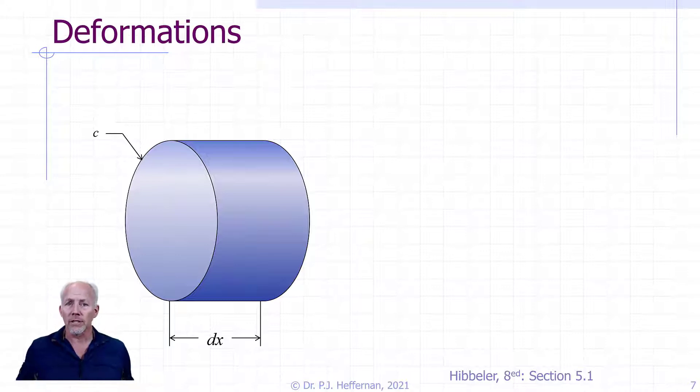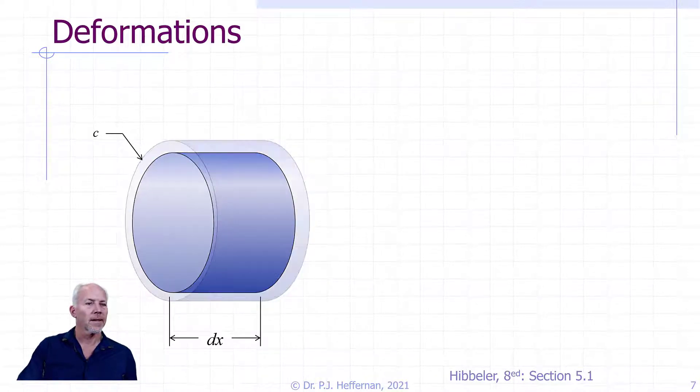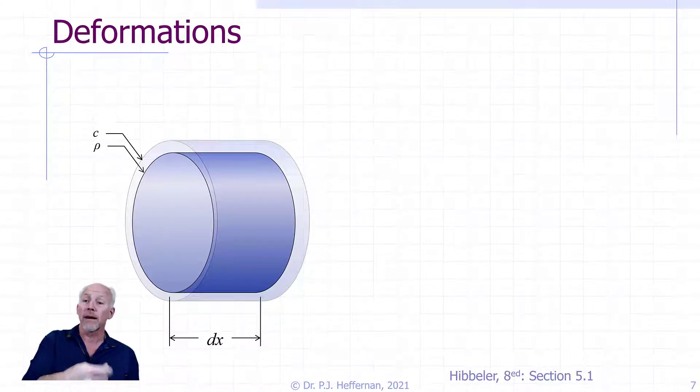We'll first start to talk about the deformations resulting from torsion. So here is our infinitesimally thin slice of our prismatically loaded bar. We see it has a radius of c, and it is a length of dx. We're going to consider some other radius, rho. So the radius that you are out along the bar will be indicated by rho, and we're going to be some value of rho between 0 and its maximum at c.